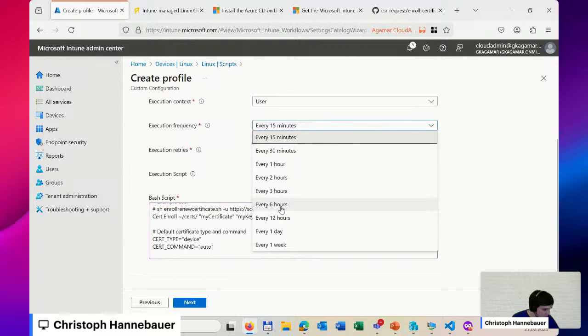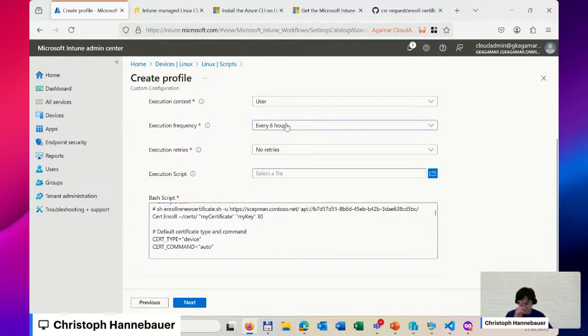What the script does is the initial enrollment, but if it detects that the certificate is already there, it will instead wait until shortly before expiration. And when it's close to expiration, it will renew the certificate via the simple re-enroll method that I've presented.